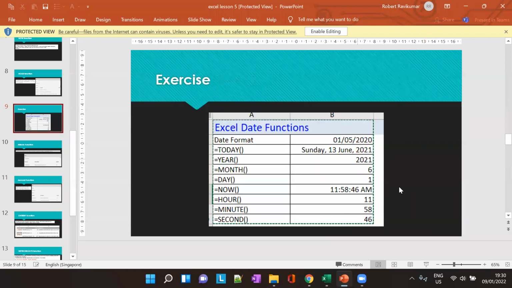So we'll have an example. You guys do this example. There is an Excel date, and you have to find today's date, the year from this date, the month, day, time, minute, and second. Can you guys do this example? I'll give you 15 minutes.